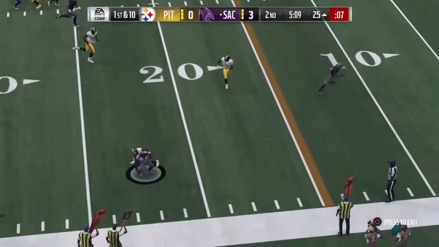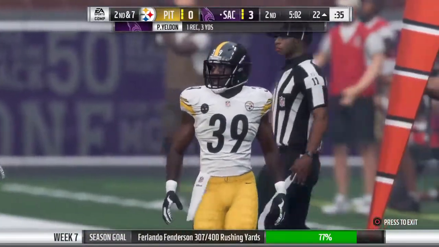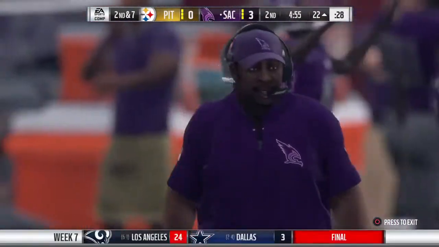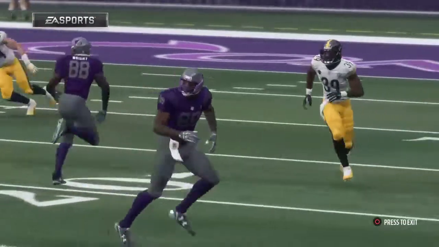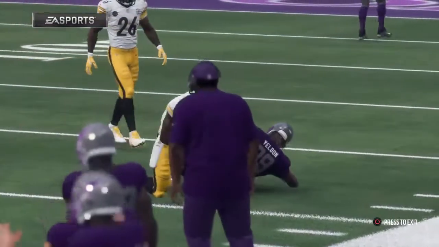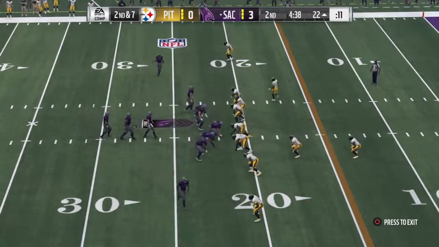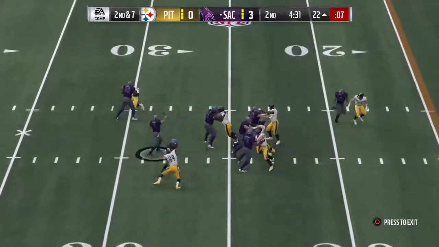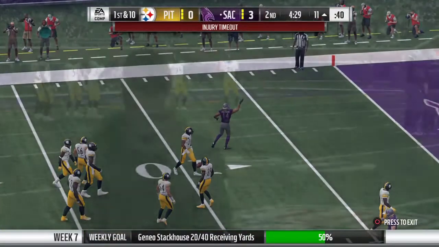First and 10. Cummings. That one complete to Yeldon. And he'll be a couple yards shy of the red zone here at the 22-yard line. The completion good for 3, and it's 2nd down. Looking to throw on 2nd down. Cummings, looking left side. It's complete. He's got it. And down inside the 15, shy of the 10.